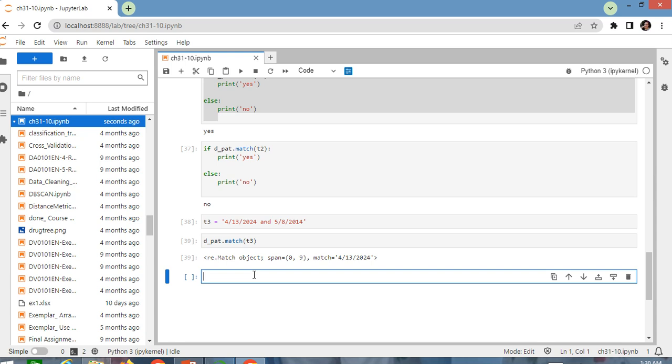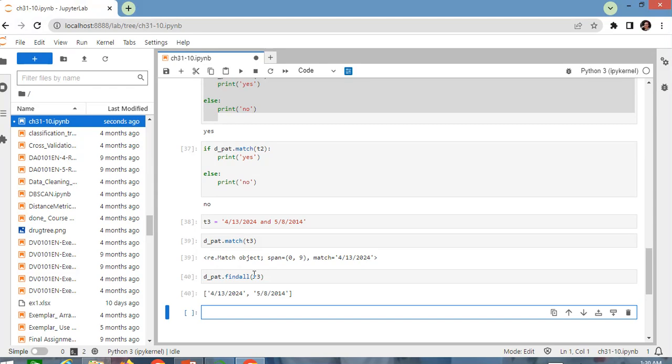If you want all the matching events, you should use findall. You should apply a findall method on this T3. Before this, we had a short introduction of capture groups.